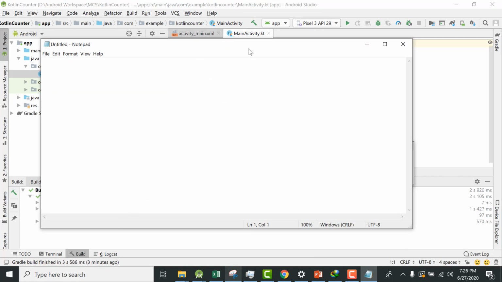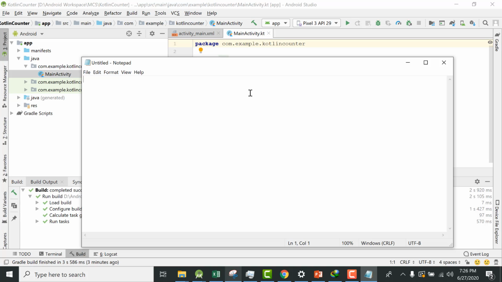So in Kotlin, if you want to define a function, you just write the fun keyword, main, and it accepts some arguments, which here are a string array, and this is the simplest form of a function that you write in Kotlin.